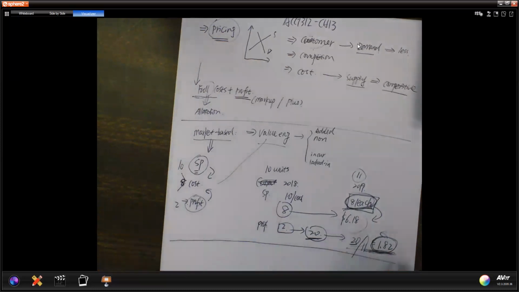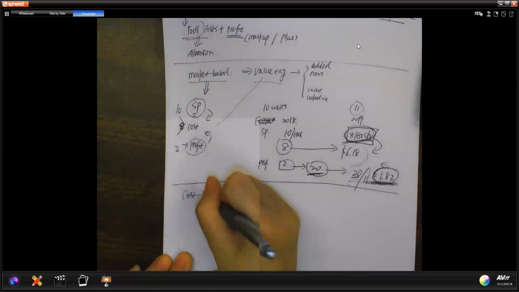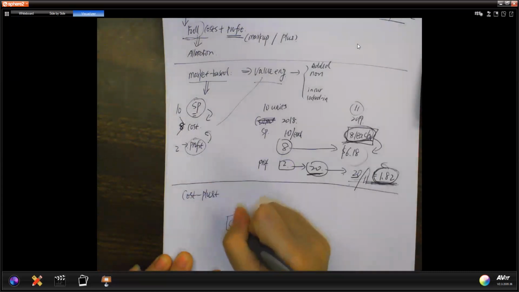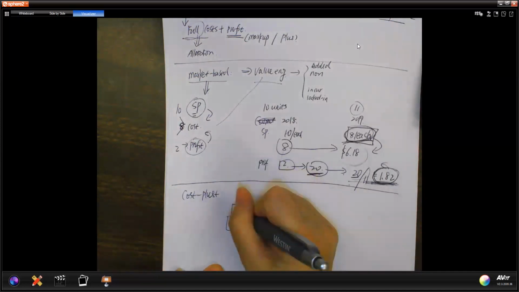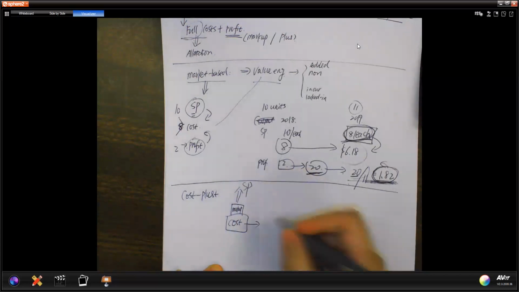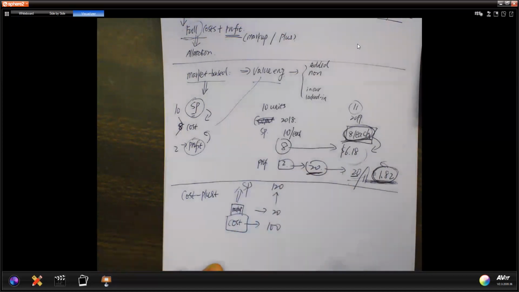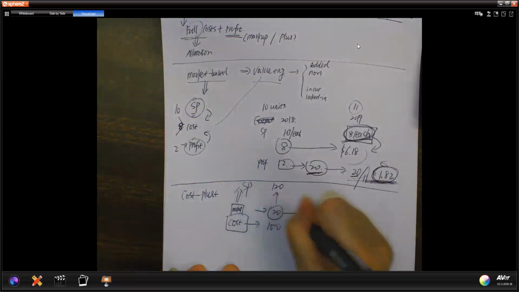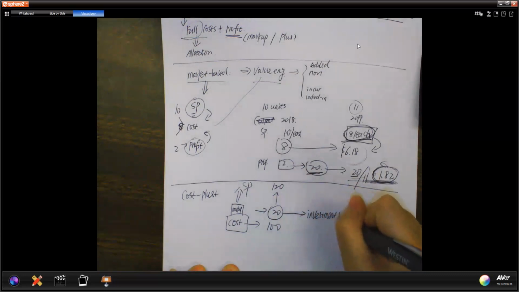And then we also talked about the second one, called the cost plus approach, right? So basically you have the cost, you have your required markup, which we call the markup, profit, or plus. That will be your selling price. If the cost is 100 and the markup is 20, the selling price will be 120. So how do you get the markup? This is based on something called investment return.